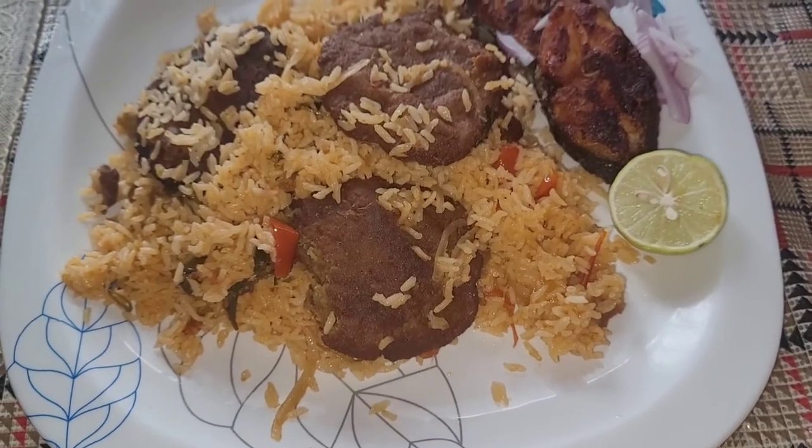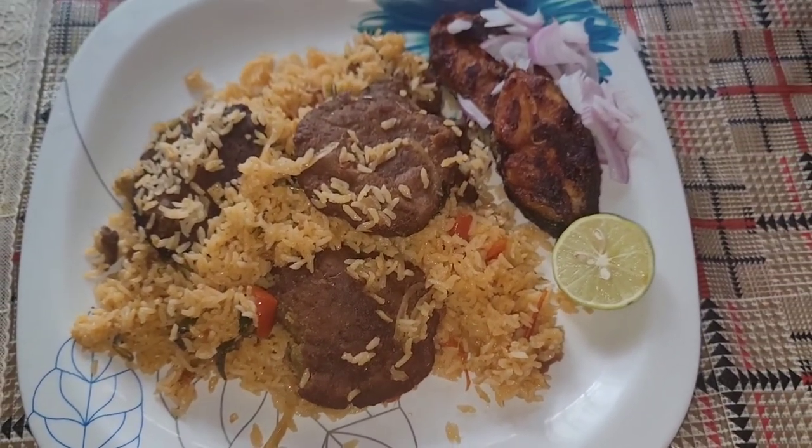Yummy and tasty mutton patty biryani is ready. Do try.